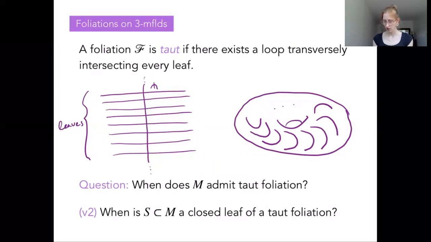So what does this actually mean? Well, let's think about one thing that can go wrong. So I've drawn a cartoon on the right of what is called a Reeb component, which is the sort of classically bad behavior that can happen in a foliation causing it to not be taut. So a Reeb component is a solid torus embedded in your three-manifold where the boundary torus is a closed leaf in your foliation.